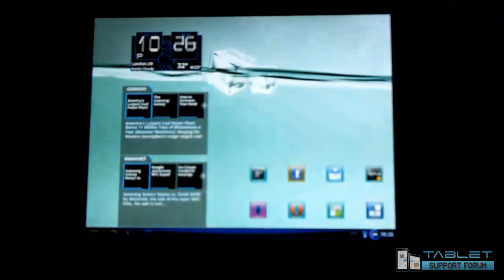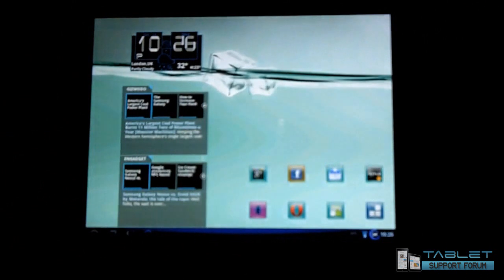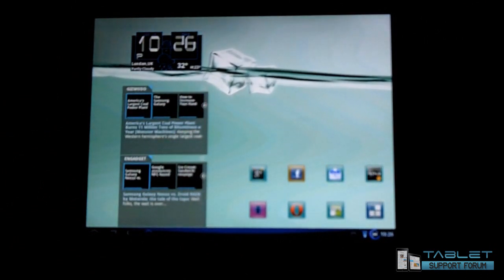I got an email, it looks like. It doesn't show anything specific that shows that I am in the new version. I don't have anything specific that we can go look at, but obviously I flashed the correct version. So from here, it's just a matter of playing around with the settings, the Wi-Fi, and all of that, the sleep of death, and all of the other features that are listed in the rootzwiki page, the fixes.